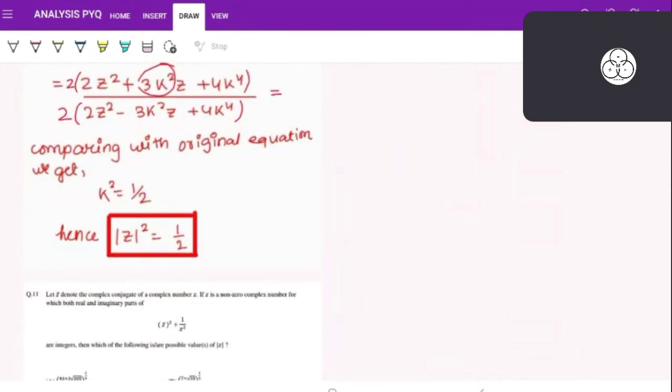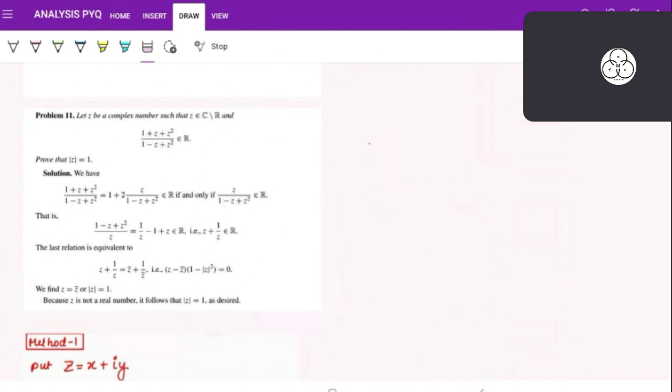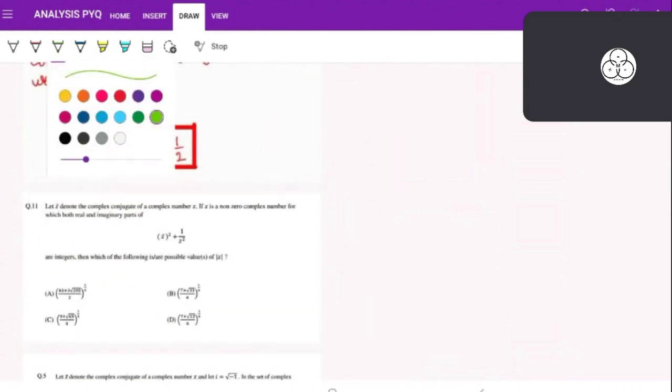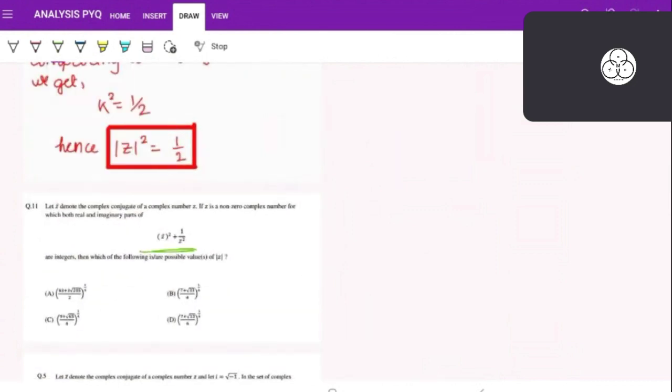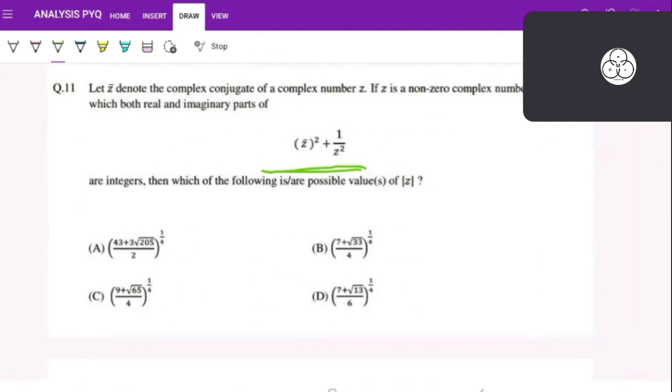This, I think, is an original problem created by a panel of professors. But if we look into the solution of this question, we can see the term z plus 1 by z. What I think is that they saw z plus 1 by z and thought to create a new question out of it. Probably, there's a strong possibility this can happen. I'm not claiming anything here. But this is also a nice problem. We're not going to discuss this problem.